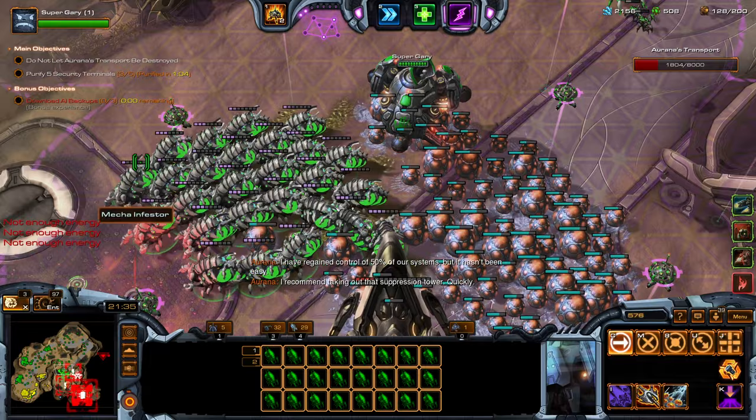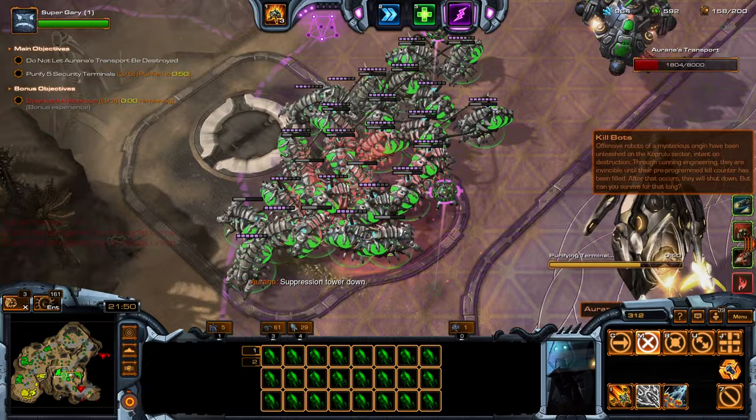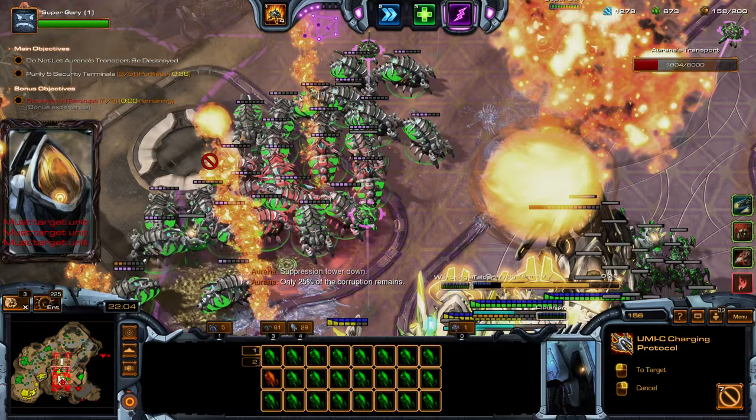Suppression tower down. Okay. Waiting. Alright, send more stuff. Not enough. Only 25% of the corruption remains. Okay, recharge. Manual recharge. Enemy suppression tower activated.